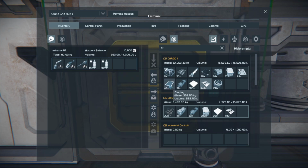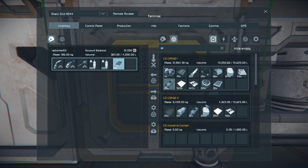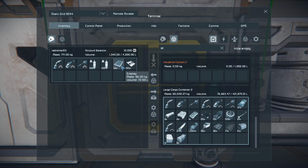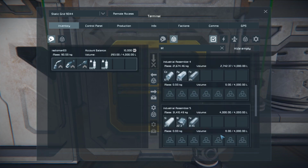Displays. I don't know if I need that many displays. What I'll do is I will take 30 up with me and take some of that weight off of there. Motors. Probably don't need that many motors either. I have no idea what I need and what I don't need. Well, what I should say is I'm not sure how much weight this ship is going to carry. We'll have to see what happens here. I think... Did I get everything I needed now?